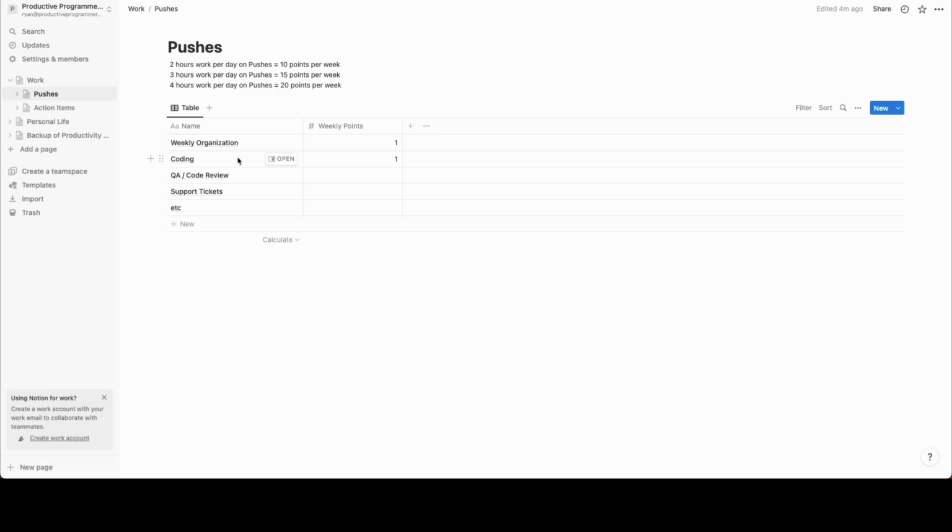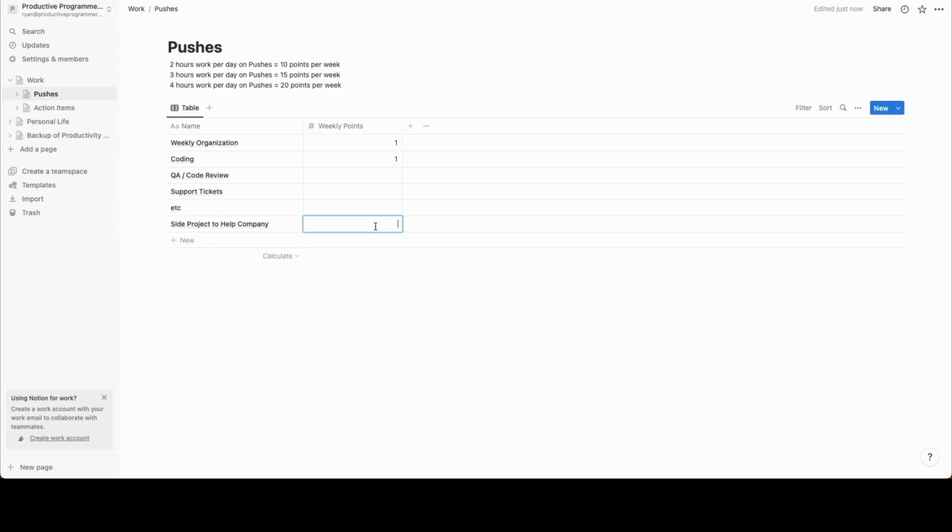That's another benefit here. If something else in your life is already managing that part, you can just use this to keep yourself accountable in doing the deep work for it, but it's already organized somewhere else. So that's okay. But you will find that things like weekly organization aren't taken care of for you, and little notes about clients and other various things, they'll all fall into these categories. Or even one of the big ones is like side project to help the company, right? Maybe you have an idea for your company that you think is going to be really beneficial and probably get you a bonus or something like that.